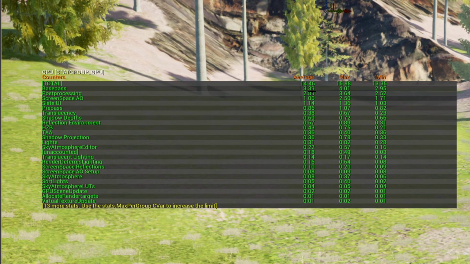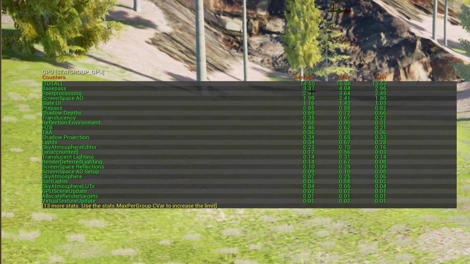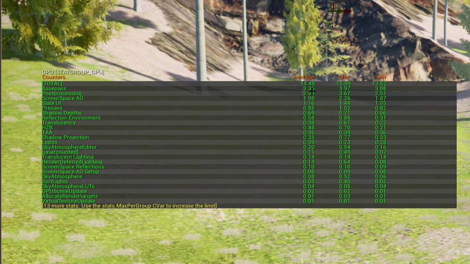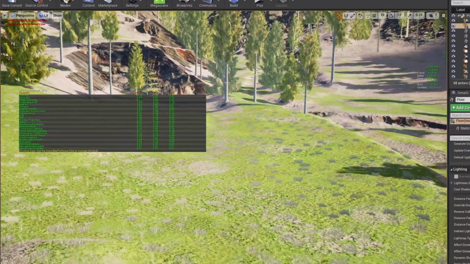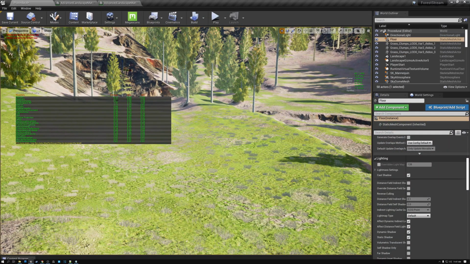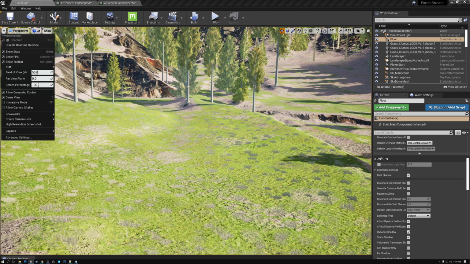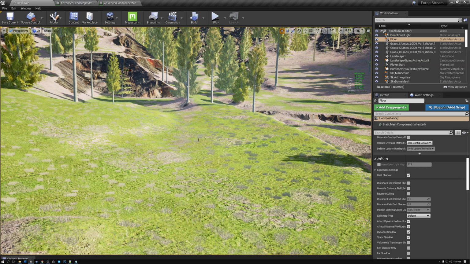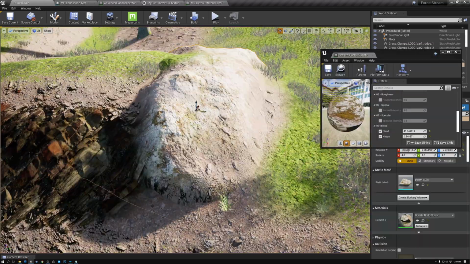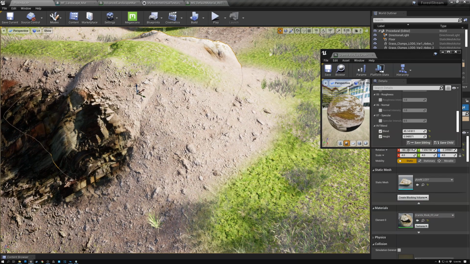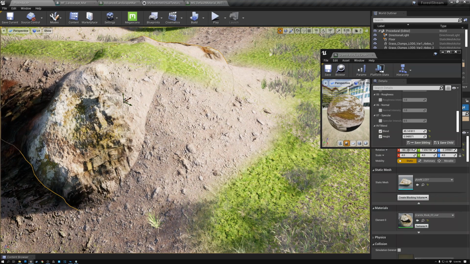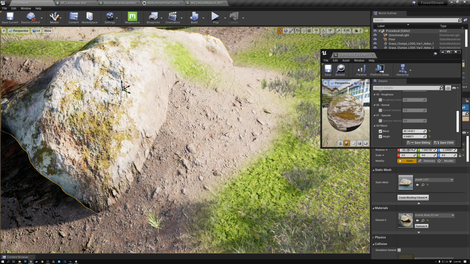Then in episode 22, we looked at a method for improving the performance of landscape rendering using runtime virtual textures. Landscape materials can be really expensive to render. One way to reduce the cost is to render them to an off-screen buffer called a virtual texture. The virtual texture only needs to be updated every so often when the player camera moves or rotates, so we save a lot of the rendering cost of the scene. In episode 23, I showed that we can also use the virtual texture for other things such as blending rocks and other objects with the landscape.